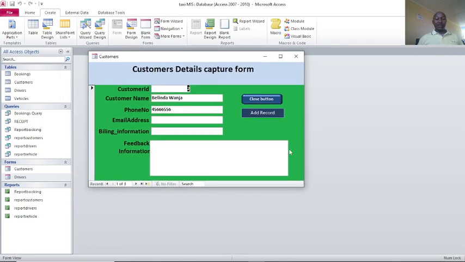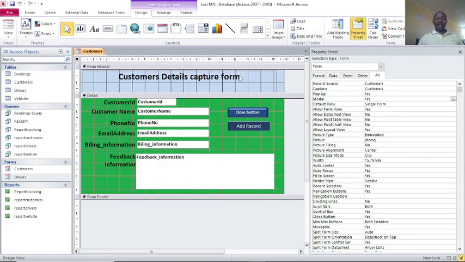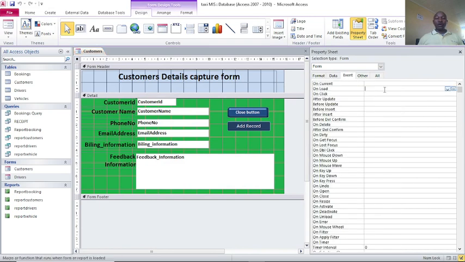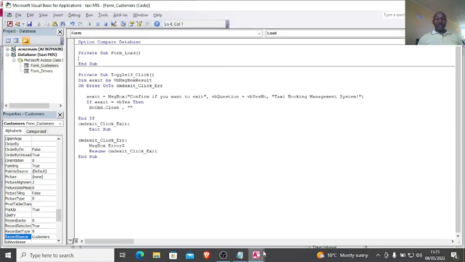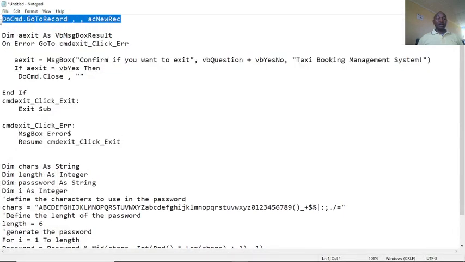This is the customer's form. But you can see that when we run our form, it loads on a certain record. But we want our form to always run being empty. So right click, go to design view, then click the point here, then go to event, then on load. When the form loads, what should happen? So we usually have this one line of text. This is the code, just one line of text.